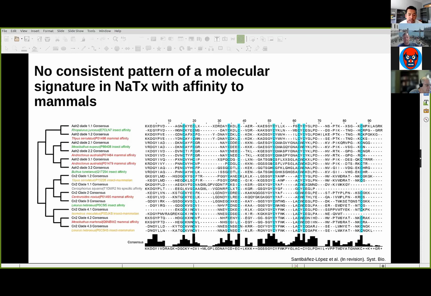And so on your screen, you'll see that the only thing that is unique to these toxins is the cysteine pattern. And of course, let me remind you that this pattern is completely different from what Jeff was presenting with the ICK fold. This is the cysteine-stabilized alpha-beta. Okay, so here we see that there is no consistent pattern of molecular signatures. So this means that all these toxins have been doing their own thing independently from each other. And of course, this might also be correlated to the fact that we have buthids spread all over the world.